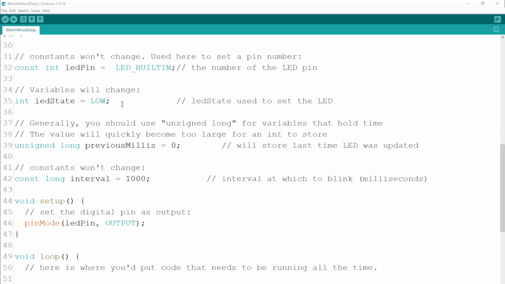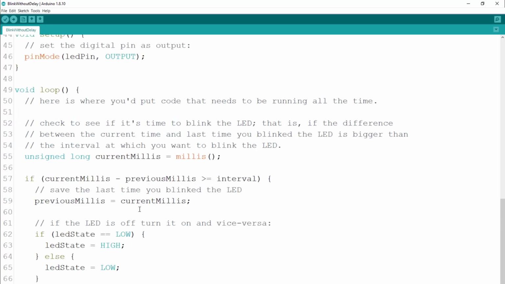We first define a few variables: the LED pin, the LED state, which starts with a low, and previous millis. Do note, we define this variable as unsigned long, and this is due to the size that millis can get to. It gets to really big numbers. You want the biggest variable you can get, an unsigned one in Arduino, which is unsigned long. Next thing is the interval, which is how long to wait in millis between a switch, and I'll show you in a second.